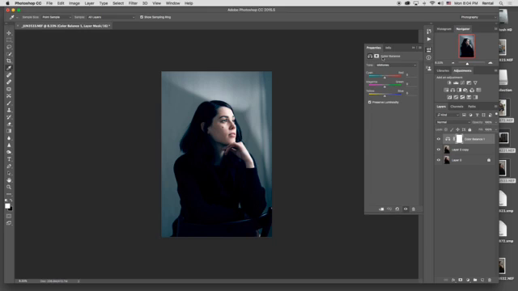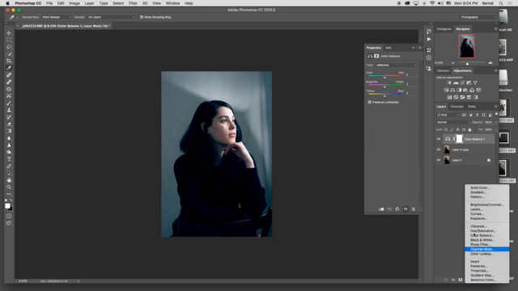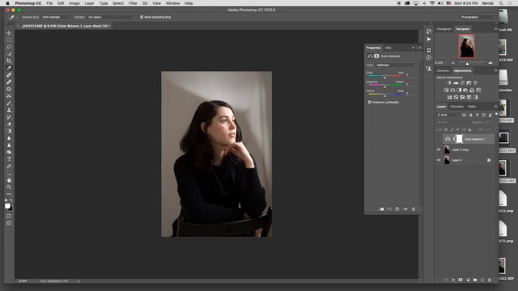Another way that you can use it though is if your image is just a little bit too warm for your taste, you can balance that out with that as well. The only tricky part is that it's split between, you know, shadows, midtones, and highlights. So if it's a little warm in all of those areas, you have to go through and do it for each one individually.